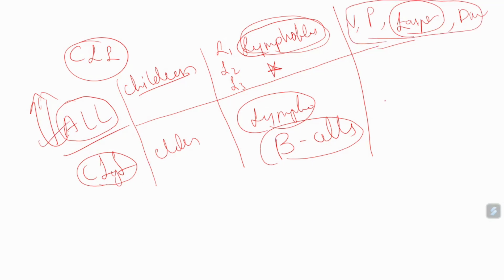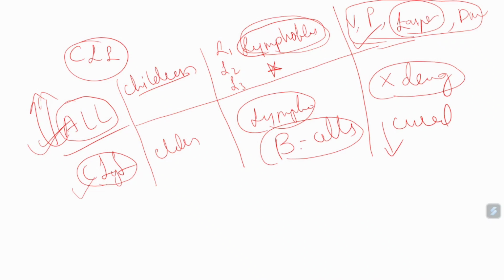And in chronic lymphoid leukemia, always remember, there is no specific drug. Okay, because it does not have a proper curing ability. It is not cured. Always remember, acute lymphoid leukemia has good prognosis with chemotherapy, whereas chronic lymphoid leukemia has very poor prognosis with chemotherapy and radiation therapy. That's why we don't have a specific drug regimen. However, this chronic lymphoid leukemia is mainly characterized by the presence of B cells.